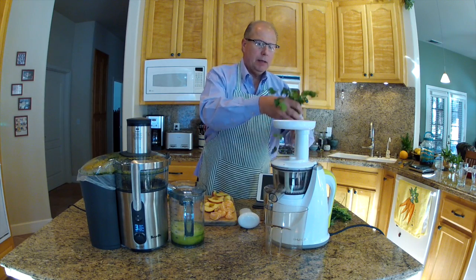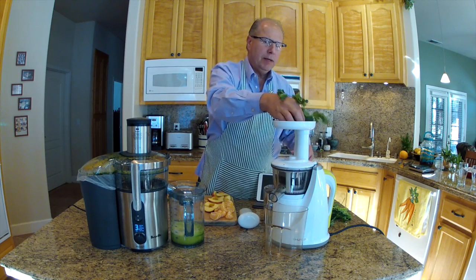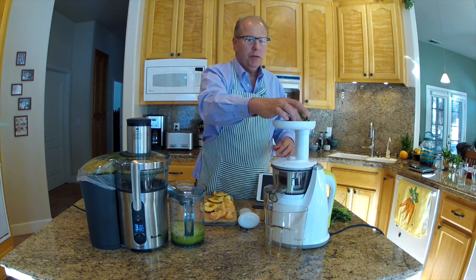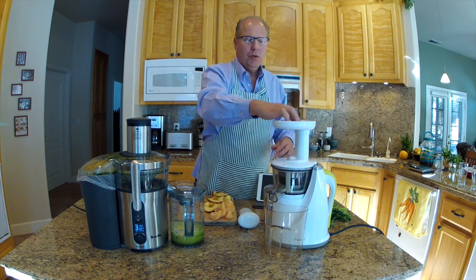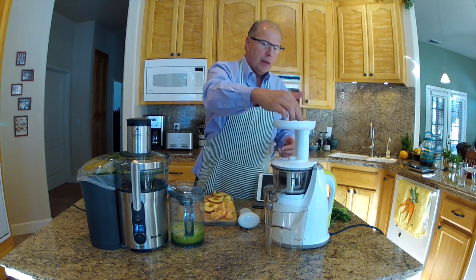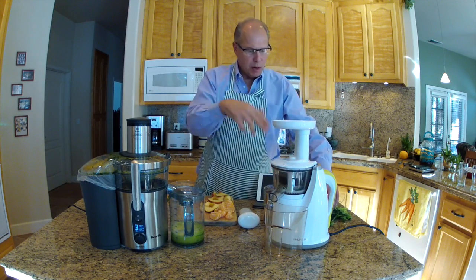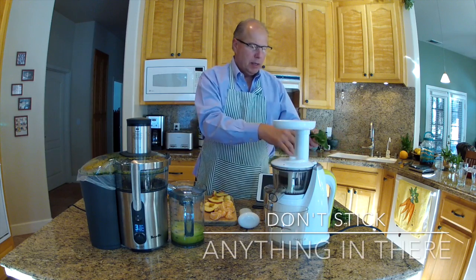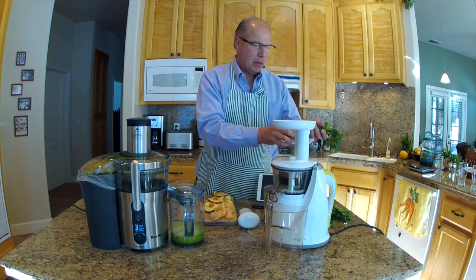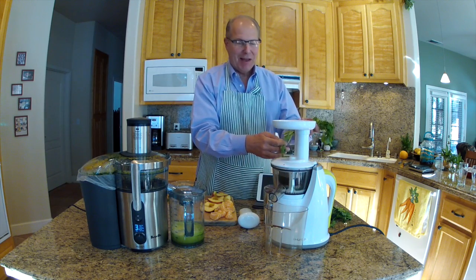I'll feed this in, and with this machine, you want to let the machine draw in the produce. You only will push it down if something gets stuck. As you can see, I can't really reach in there. Of course, I don't want to reach in too far because of the auger. You definitely don't want to stick anything down in there because it gets caught really quickly, and I know from experience, don't do that.